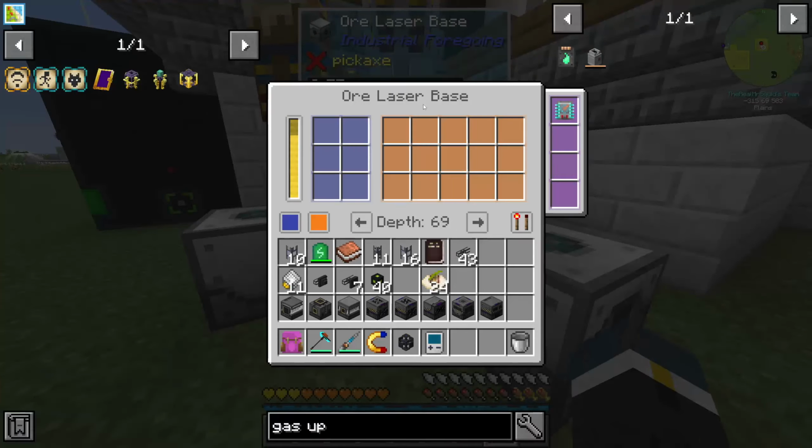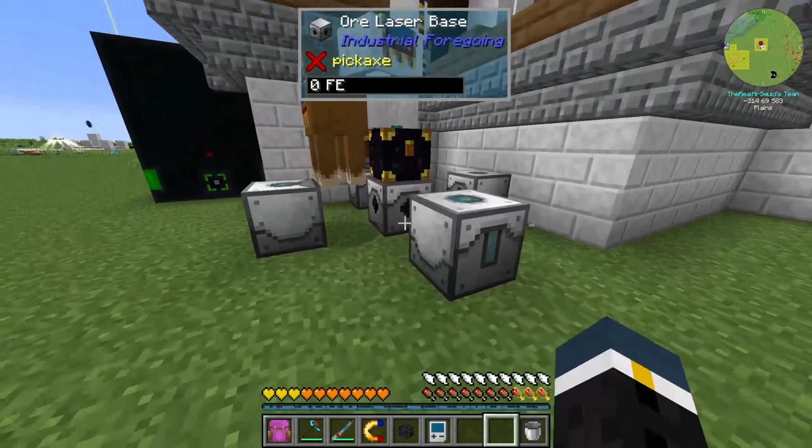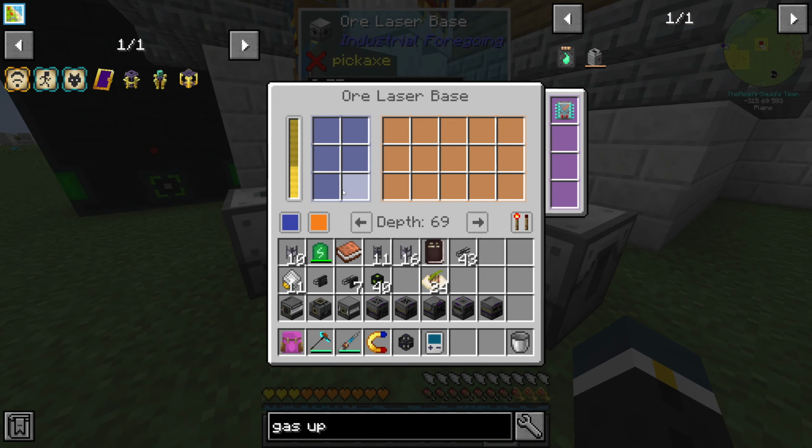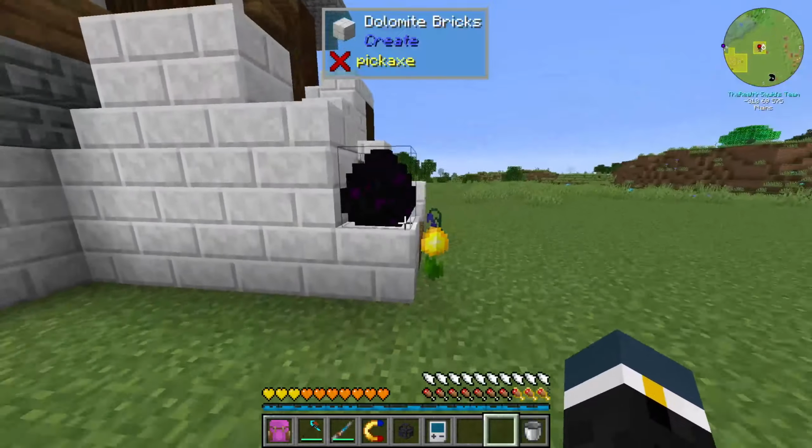I added a second ore laser base going, and the first one over there on the other side is set to all yellow, so we get enough sulfur for our sulfuric acid and stuff, because, you know, we need that to do the 5 times ore processing.